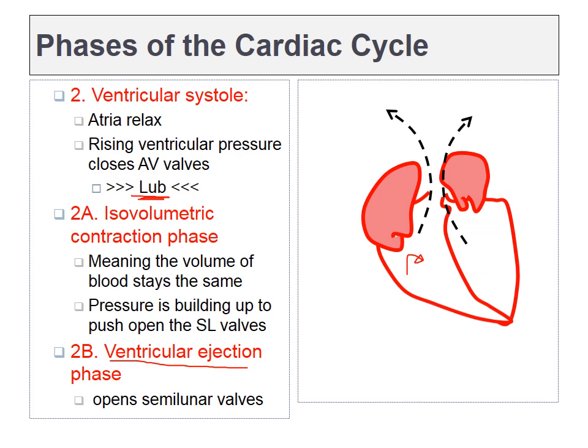You could do the same thing with your mouth. Close your mouth, but try to force air out. As you are squeezing muscles, but no air is leaving, you are in the isovolumetric contraction phase. You are contracting your cheeks, but the volume of air inside your oral cavity remains the same. But when you finally generate enough force to start getting some air past your lips, then you are in the ventricular ejection phase. And that's when the valves open up and you actually start forcing molecules out of that chamber.